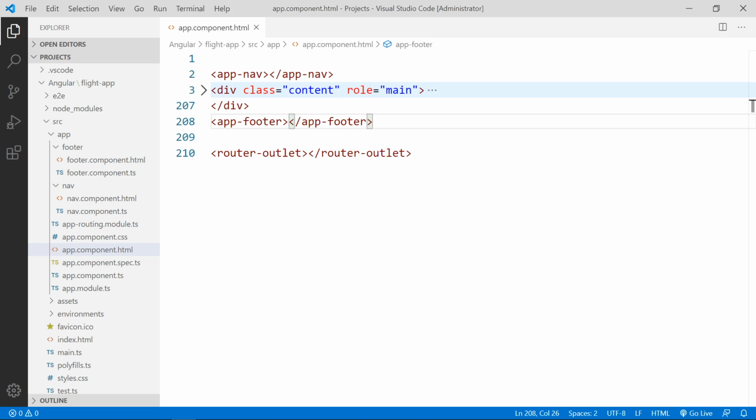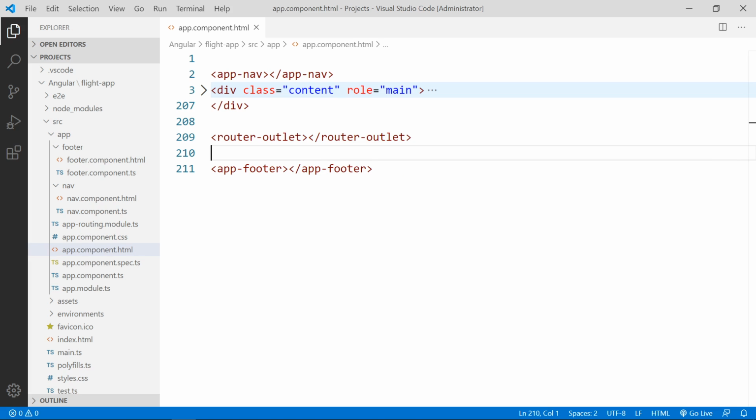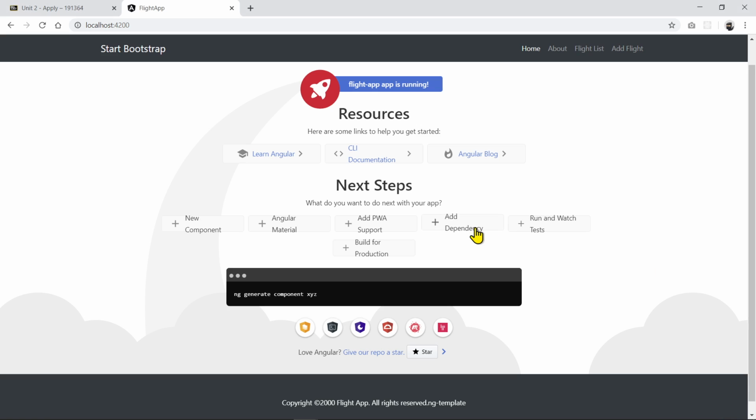You know what? This might not work because this router needs to go in above the footer. So let's move that down to the bottom. The router here, we'll learn about later, is that we're going to load some content inside this area. So it's like a partial template. So let's put it in the very bottom here, and let's save that. And let's go to the browser and see if that's what we have.